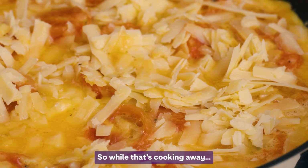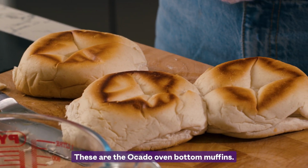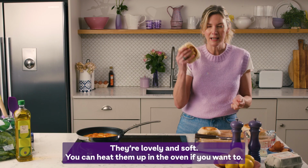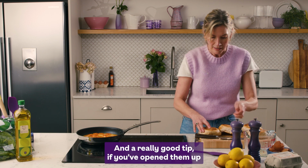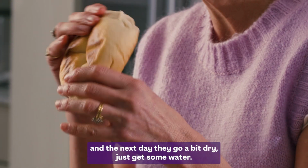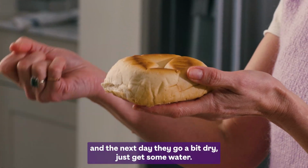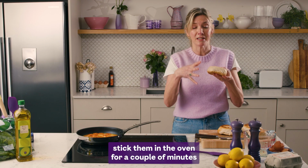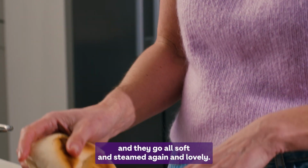So while that's cooking away, these are the Ocado oven bottom muffins. They've got a little bit of a browning on them. They're lovely and soft. You can heat them up in the oven if you want to. And a really good tip, if you've opened them up and the next day they go a bit dry, just splash a little bit of water on the top, stick them in the oven for a couple of minutes and they get all soft and steamed again and lovely.